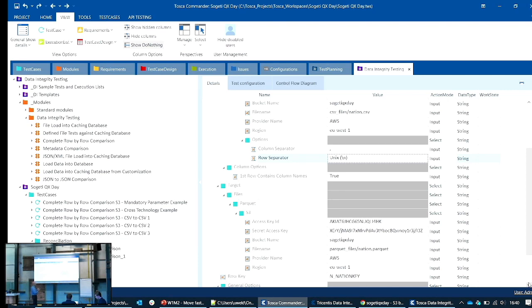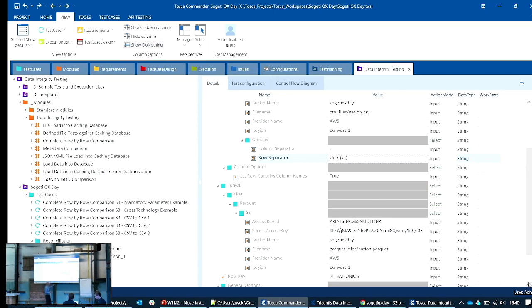Again, same bucket, same AWS instance, but this time we are not comparing to a CSV file, but to a Parquet file, another file type which is very common to cloud data stores. And again, a compressed version of the data. In this case, nation Parquet, so you already get the idea. It's nation data stored in CSV and nation data stored in Parquet.